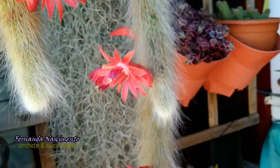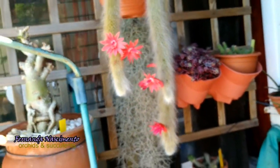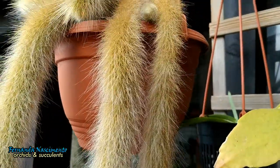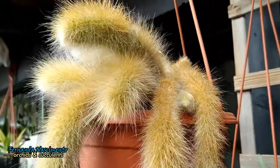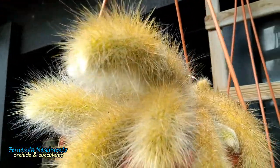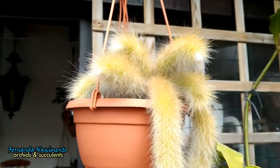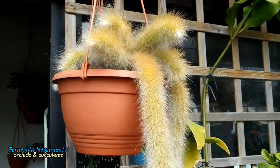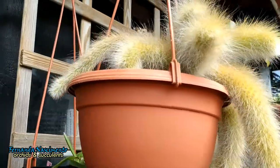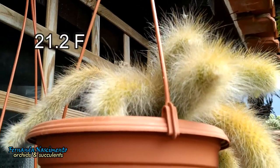This is not a difficult cactus to grow and the care requirements are very simple. It grows best outside, but you can also grow it as a house plant if you comply with its light and watering requirements. This cactus prefers a warm climate; however, it can survive in USDA hardiness zone 9 and tolerates temperatures as low as minus 6 Celsius.